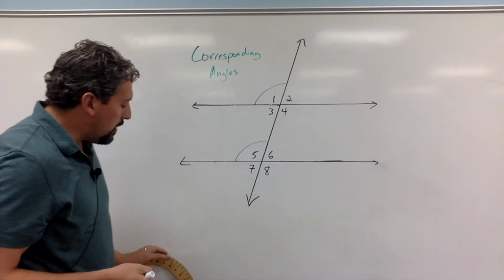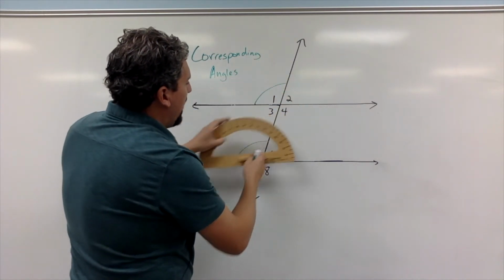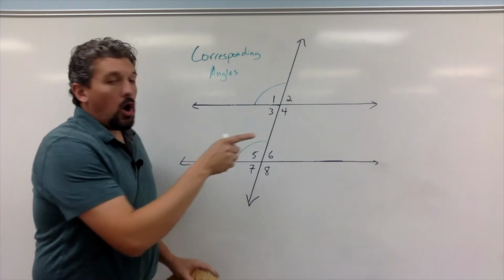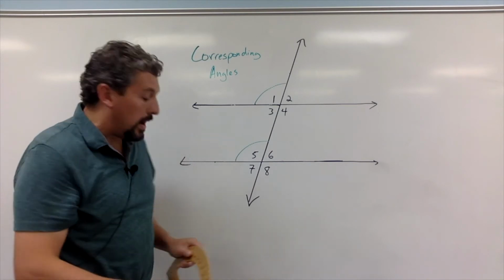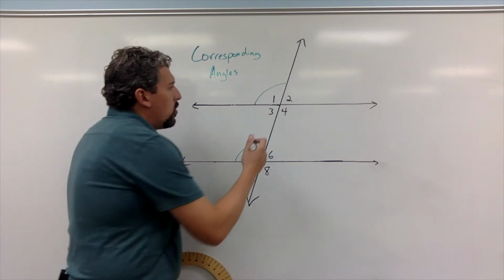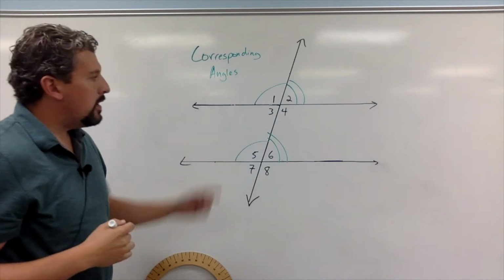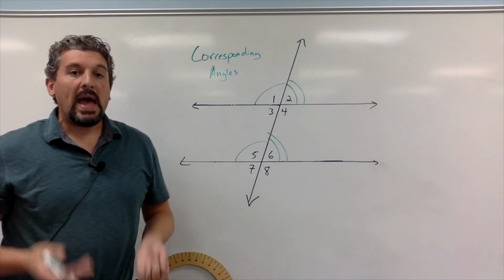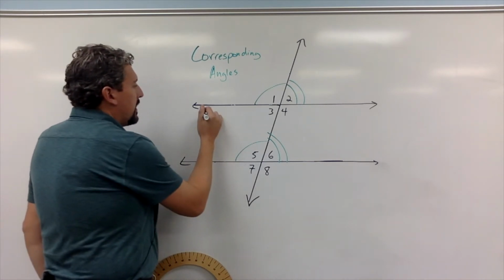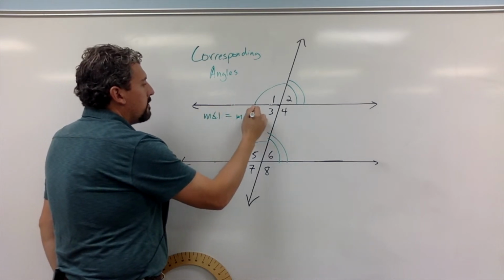This is the type of angle we measured earlier to show that the lines are going in the same direction. If you remember and you take your protractor and take a quick measurement of these angles, the fact that these two angles are the same degree measure shows us that these two lines are pointing essentially with the same slope, making them parallel to each other. So if angles are corresponding, such as 1 and 5, or such as 2, we'll use 2 markings to differentiate, and 6, 4 and 8, 3 and 7, they have the same exact degree measure. So an equation that stems from this set of angles would be that the measure of angle 1 is equal to the measure of angle 5.